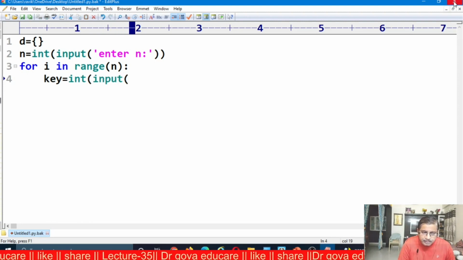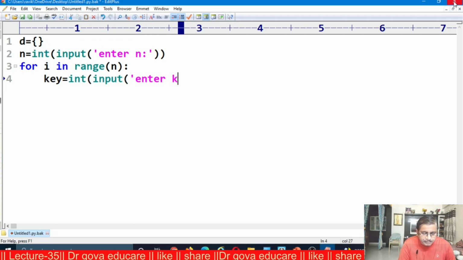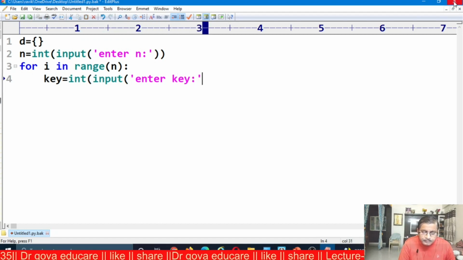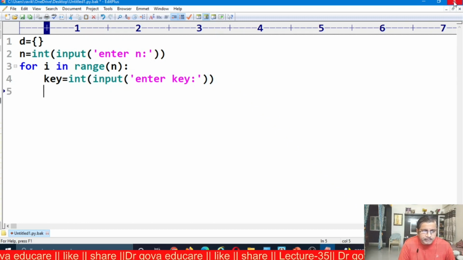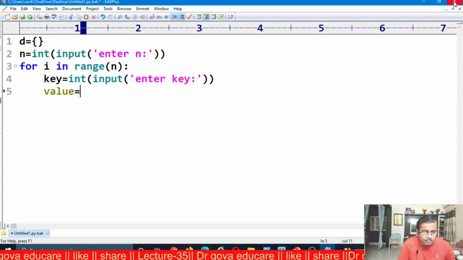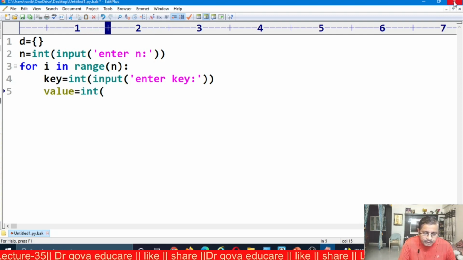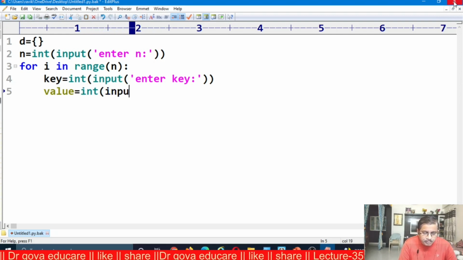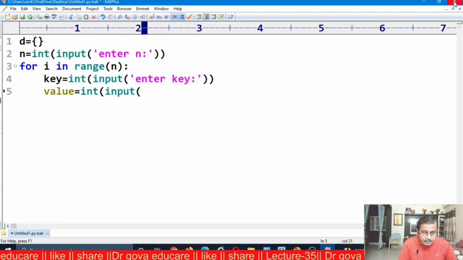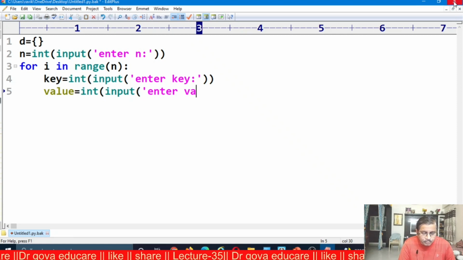Enter key. Now also value is equal to, assuming the value is also an integer, int of input, enter value.